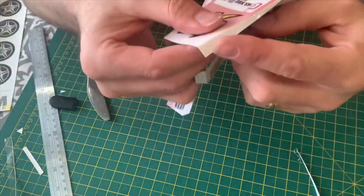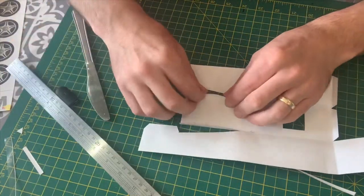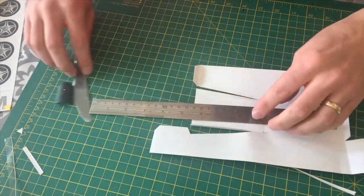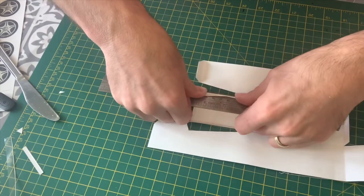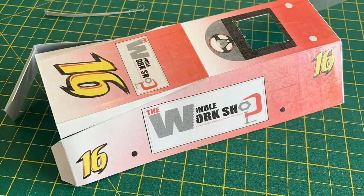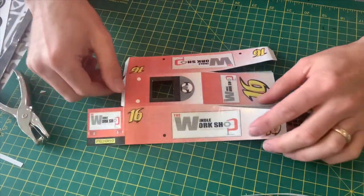This particular tab is pretty tricky — after I've scored it I turn it over and slightly fold it so I can find the line, then place a steel rule against the line and push that scored line against the edge of my ruler just to get a nice fold. Once all the fold lines are folded and any tabs are done, we need to hole-punch the holes for the axles, which are on the sides of your car, highlighted in black.